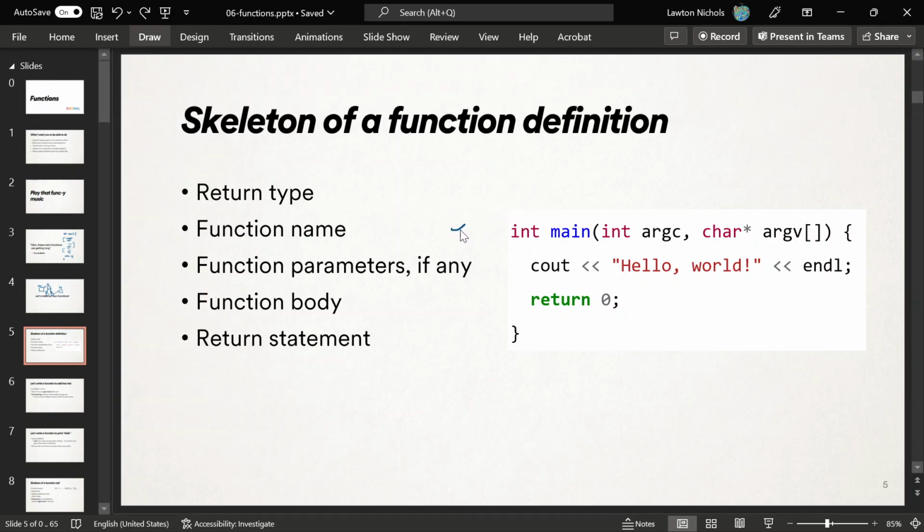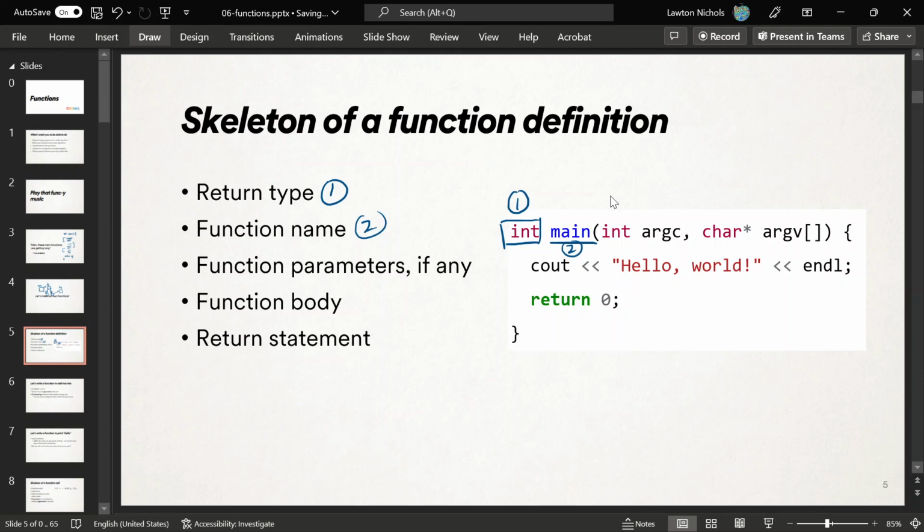The first thing, on the first line when you're making a function, you give what's called the return type. I'll label these. This is 1. This is the return type, int. Main returns an int. We'll get to that in this bullet. Then you have the name of the function that you're defining. That's 2. That is main right here. It's the name of the function. It's called main. It's got to be there for every program that we write, but we can make other functions with different names.